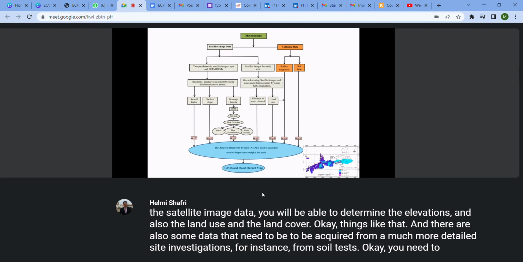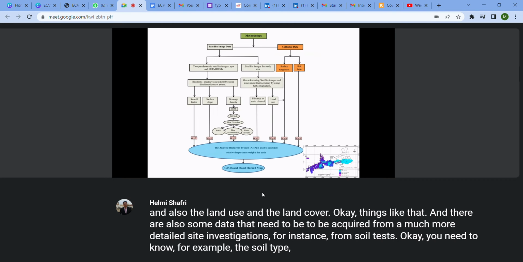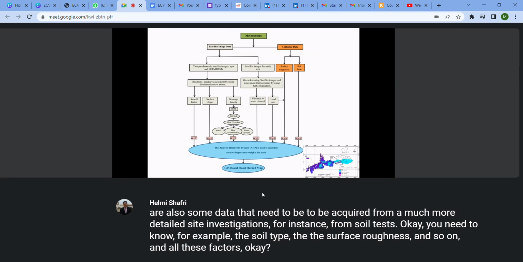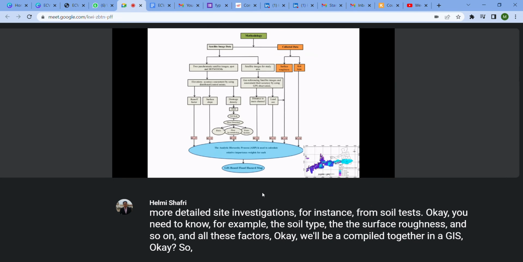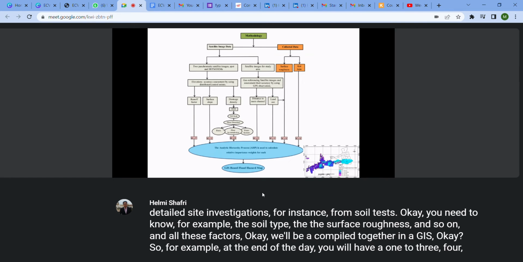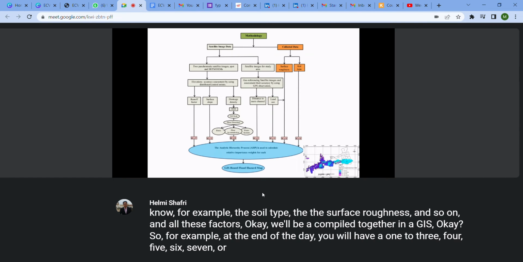You need to know, for example, the soil type, the surface roughness, and so on. And all these factors will be compiled together in a GIS. So at the end of the day, you have like 7 factors.